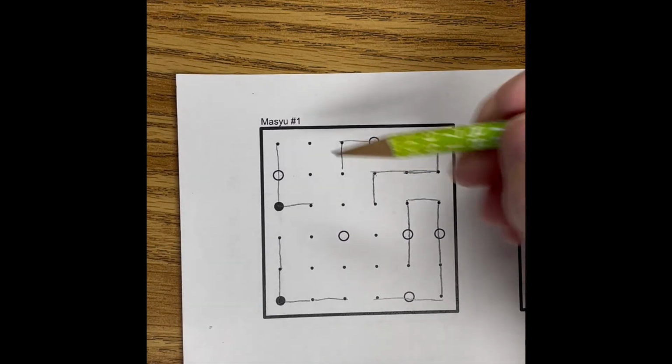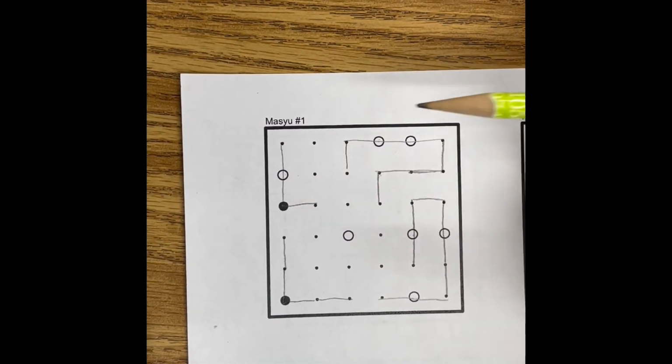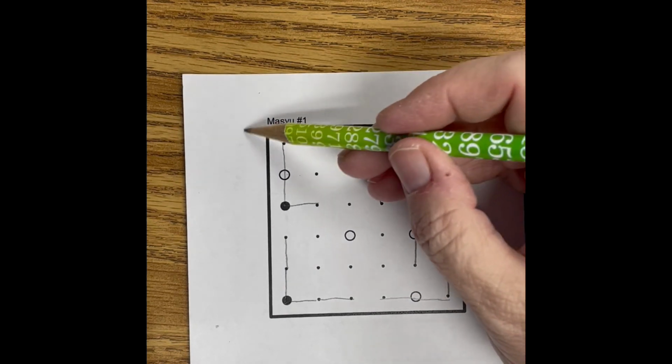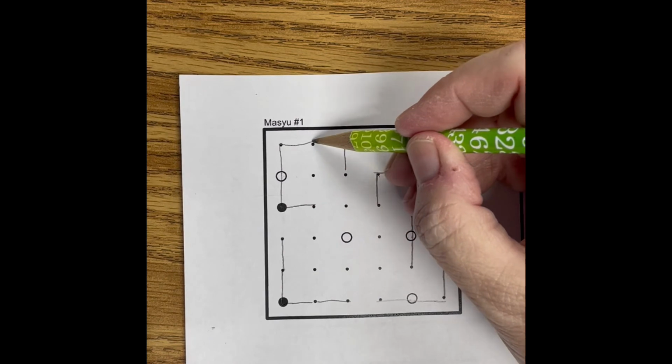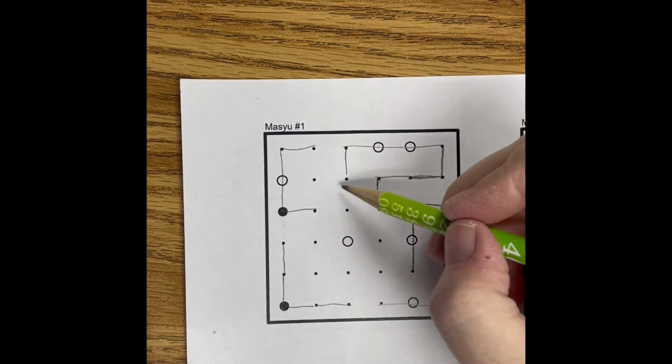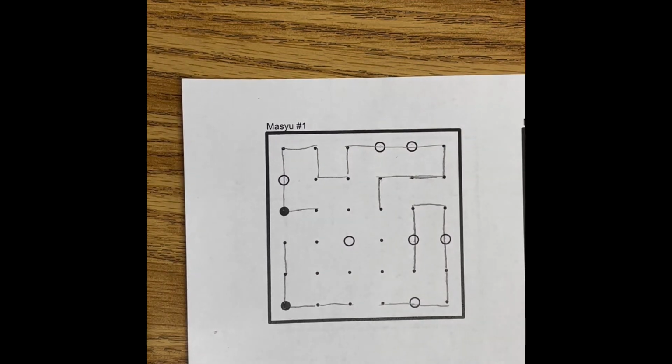Now, this white one, it's come up here. I can't go off the board. I can't go that way. It's got to come back toward where the loop is being made. So I'm going to turn it like that. And then I want to hook up these bits right there.